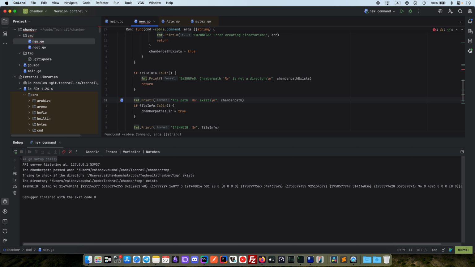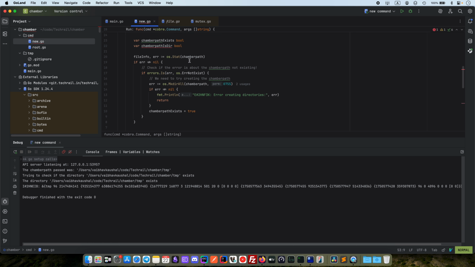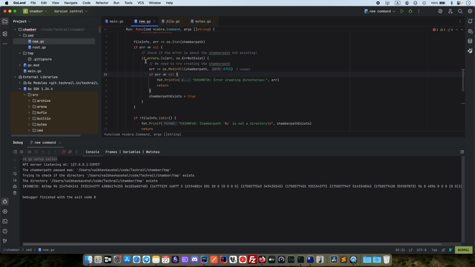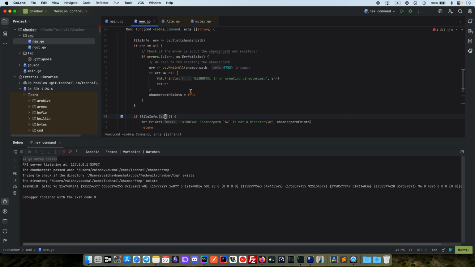Now the path should exist and should be a directory. If it didn't exist, we create it. If it exists, we check if it is a directory or not, and we can simplify this. If it is some other error, we can return from there, right?